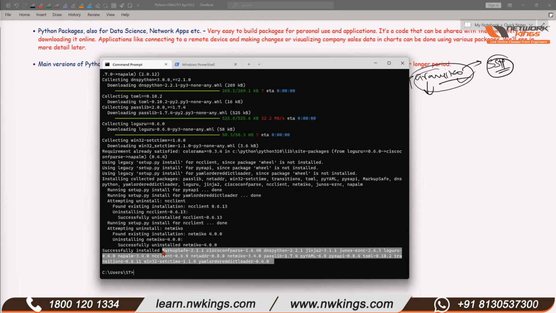Anyone? Dependencies. Yes, the key word here is dependencies. What are dependencies? Dependencies means, as I told you, it is the other word for don't reinvent the wheel.